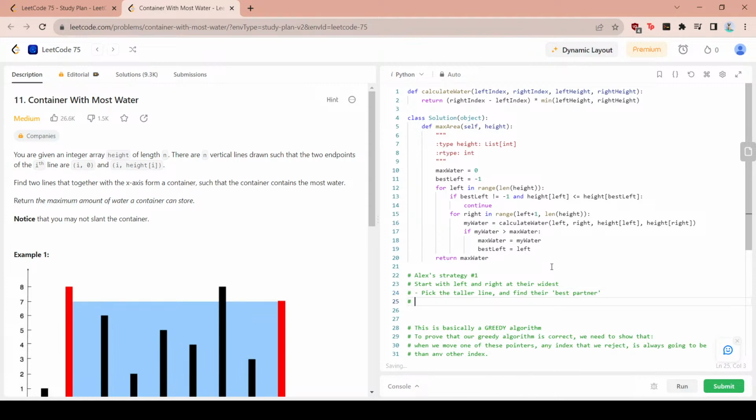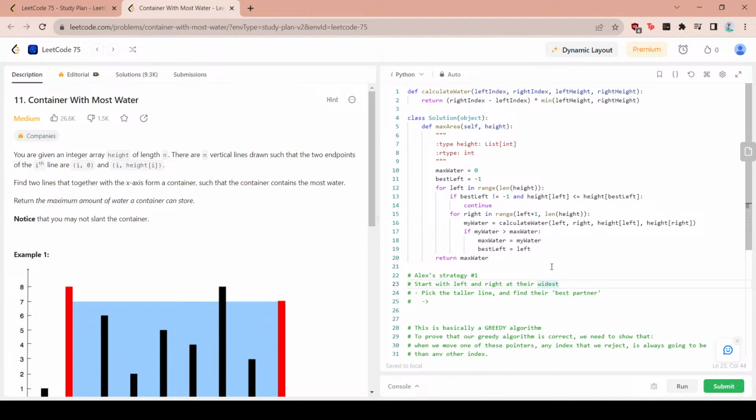And so I want to accompany this strategy with a bit of a proof. Start with left and right at widest. So the plan is to progressively move the left and right pointers towards the middle to get a narrower and narrower container until they cross each other. Once they cross each other, we know we're done. And so the idea is as follows: we want to move these pointers, but at the same time, we want to make sure that whatever line that we skip over is guaranteed to not be part of the optimal solution.